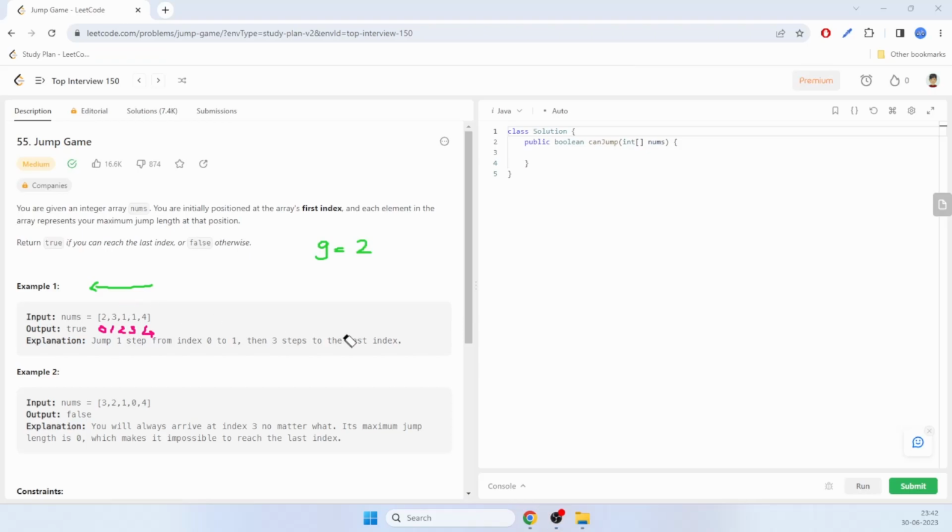So in the next iteration, the index is 1. Here the goal is 2. Can index 1 with 3 jumps reach the goal index 2? Yes. So we want to update the goal index.